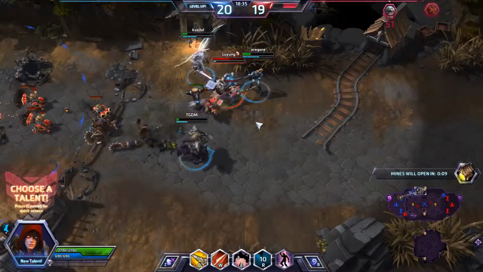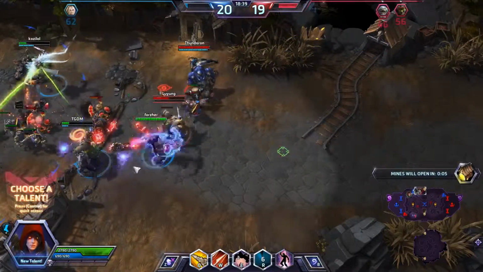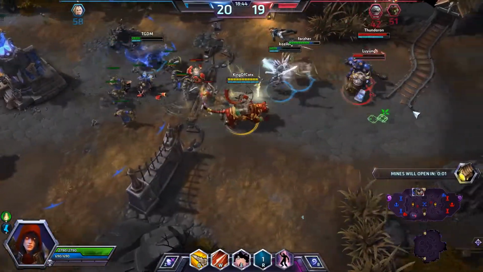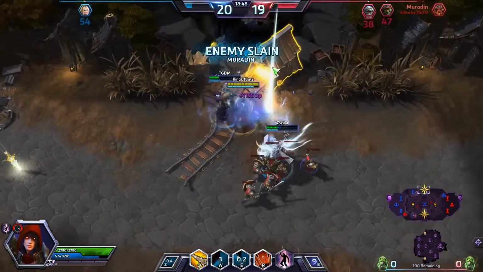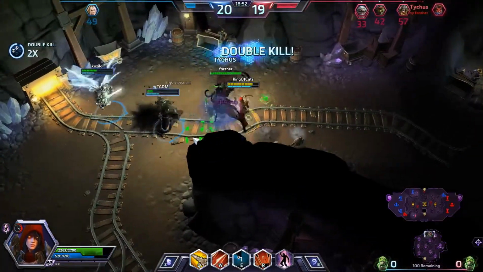That's a huge play right there. If we can kill Meriden, that'll be game. But Tyke is joining at the right second, going to do a ton of damage, force us back. Let's pick up increased attack speed and range or whatever. Let's go ahead and chase these guys with our Volt. We do pick up the kill there on Meriden, and we're going to be able to kill Tychus too.